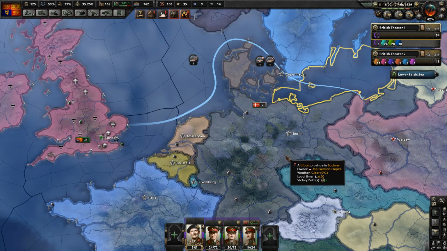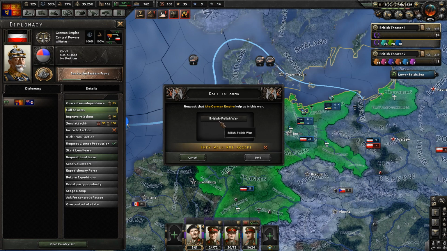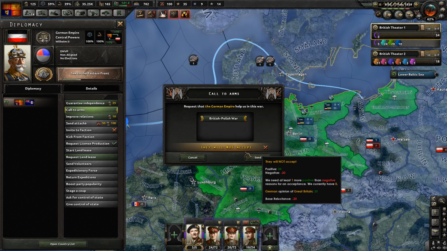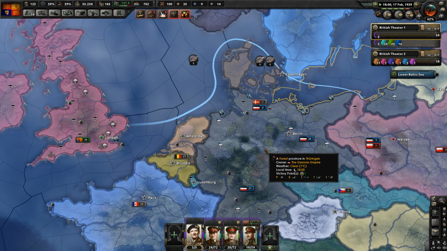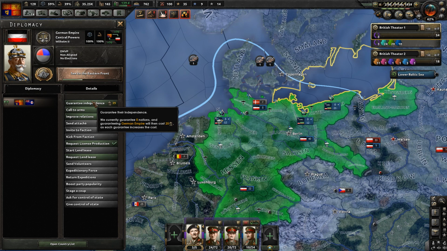We're going to create the Central Powers. Dawn of the Central Powers. Would you like to join the war? No. Well, darn it. Well, now what do I do? Improve relations until you like me? Guarantee your independence?